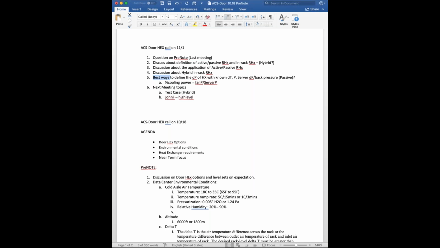I think there must be a rule of thumb, right? If you want to use a passive rear door heat exchanger, then something like 35 pascals or something like that. I don't know. Ron, you probably have some. Yeah, it's in our specs, but it's not something I can call up from my head. I have to look it up because it depends on the load and amount. It's only depending on the amount of air you're moving through the system, of course. So it's not a hard figure, but if you move that amount of air, it will give you a resistance of X, of course.